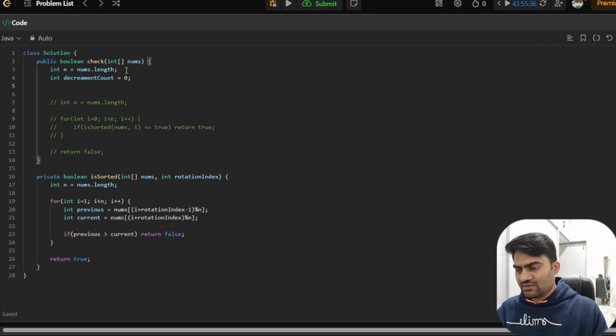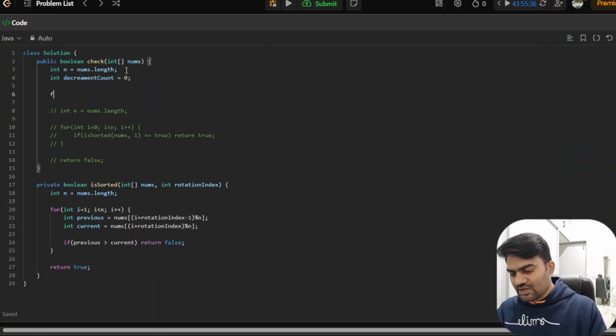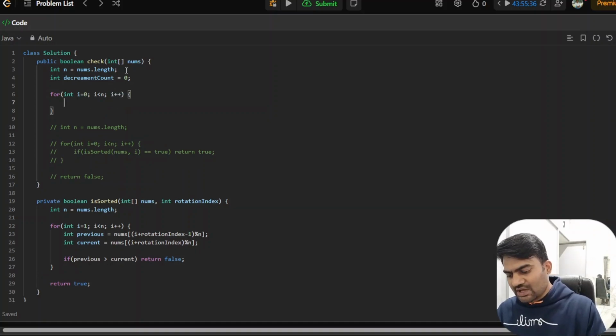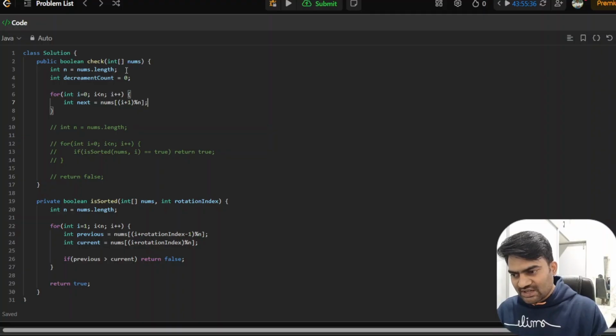Now after this, I will use a for loop for int i equal to 0, i less than n, i plus plus. Then I will take a variable next, and assign it the next number. So for that, nums of i plus 1 modulo n. This way it will circulate over the same array.